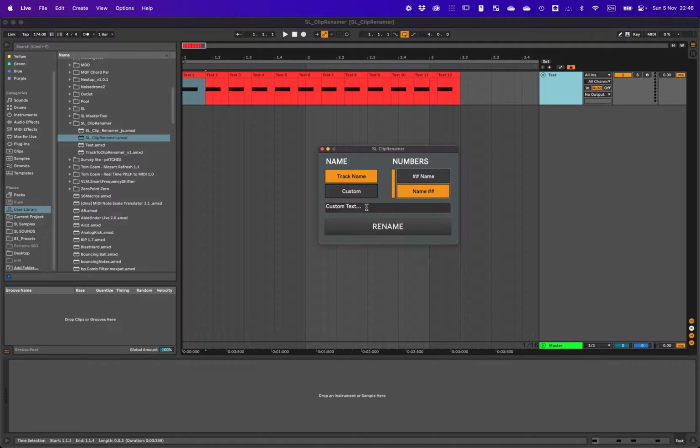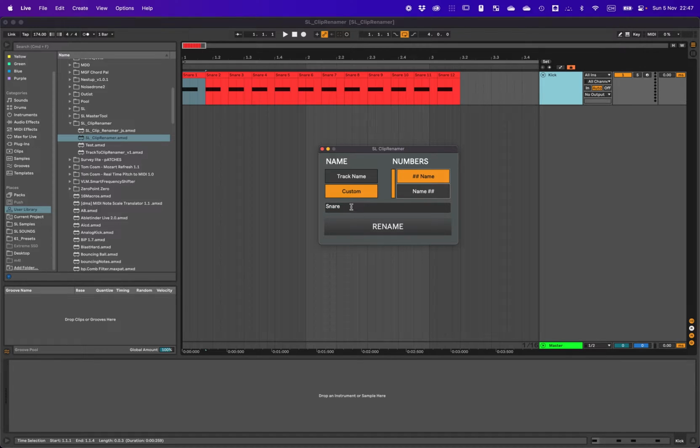And then you can also enter a custom text. Technically you could just type in a different track name and then use that, but I wanted to give the option of quickly changing the text here, so you don't have to change your track name. So let's say this is my kick. Normally I would just rename it like this. And then let's say you want something else, snare, and then you rename it. It renames it to the custom value you set.